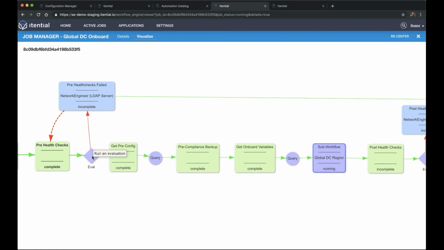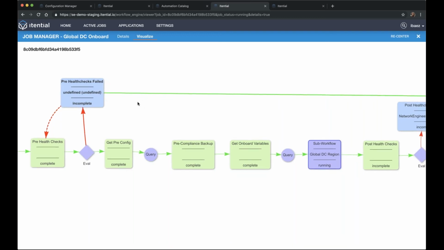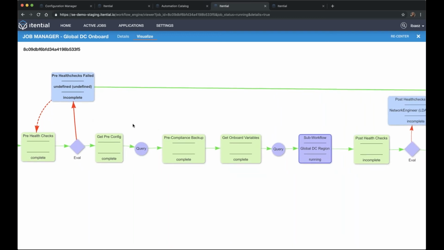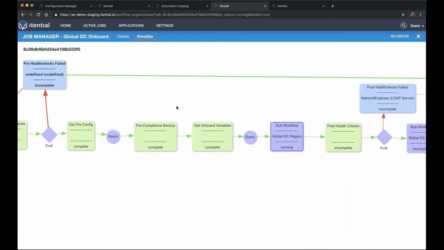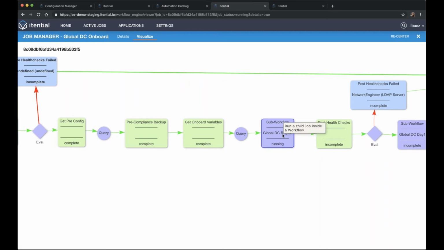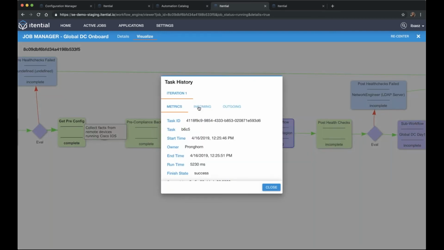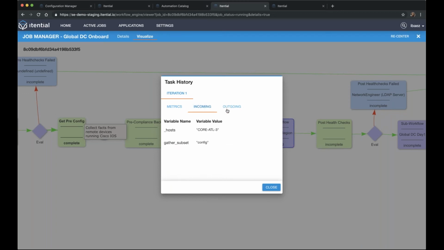So you can see we evaluated the success or failure of those pre-checks, and we had the ability to pop out a fallout route to a manual operator if need be. And we've moved forward to a couple more pre-onboard tasks where we've created a backup for the device, and we have been storing that configuration in case of any sort of fallout that may have happened, or maybe an outage, where you can then go back and roll back to the previous configuration for this device.